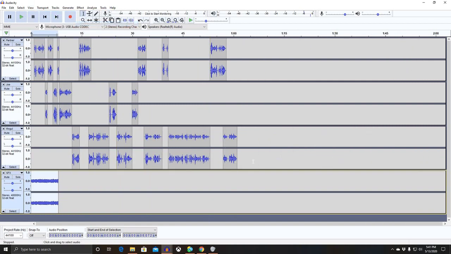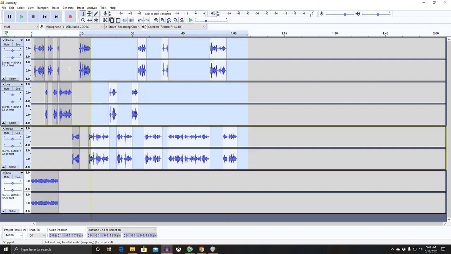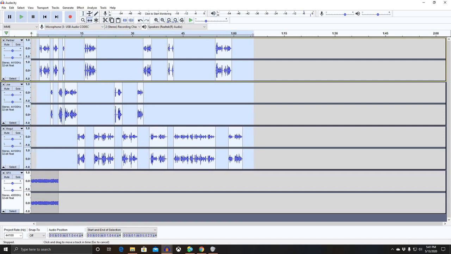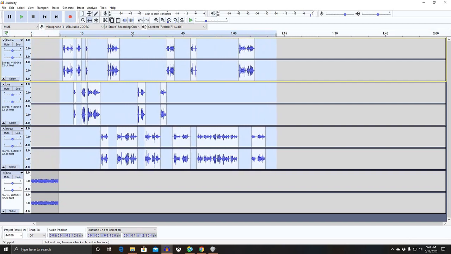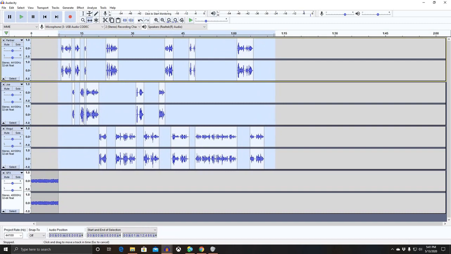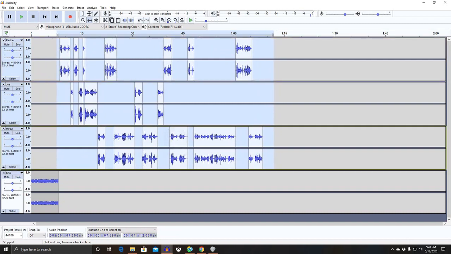And just like you would with a word processing program or something like that, I'm going to click and just paint all of the stuff that I want to select at the same time. Now I have all of my bits of dialogue selected together. Now when I choose my time shift tool and put it on one of these, they're all going to move at the same time, which is what I want.